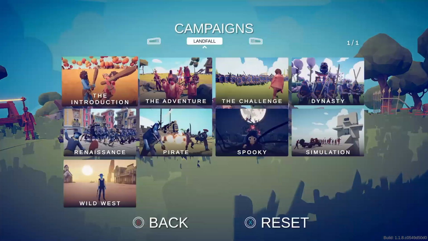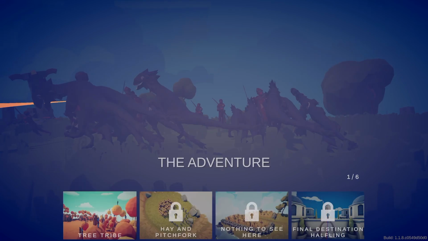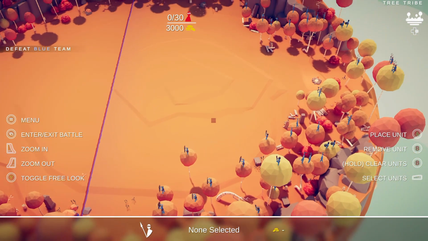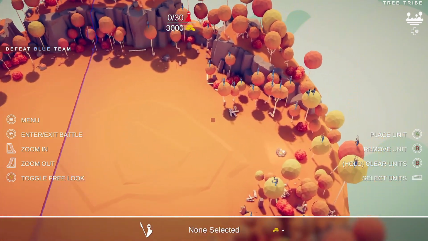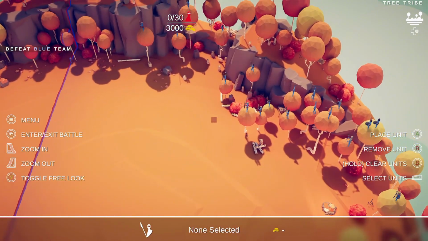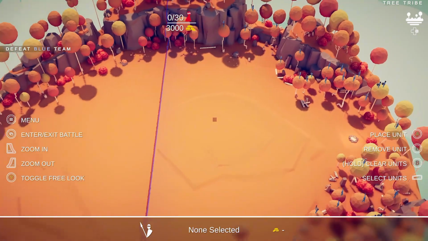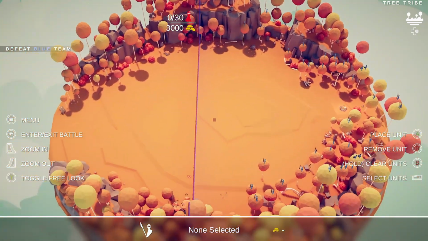Wicked! So we've completed all of the introductory campaign, and then we're on to the adventure campaign. So, what's going to be the first level? Tree Tribe. It looks like we've just got a bunch of guys in trees that we're going to have to take out. Bone Mages, Stoners, Chieftains, some Shield Bearers, Spear Throwers, Clubbers, the whole shebang. All set up in the trees, all across.